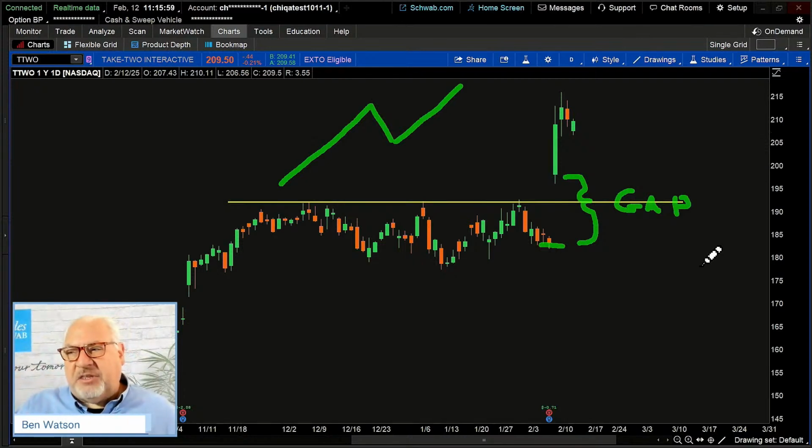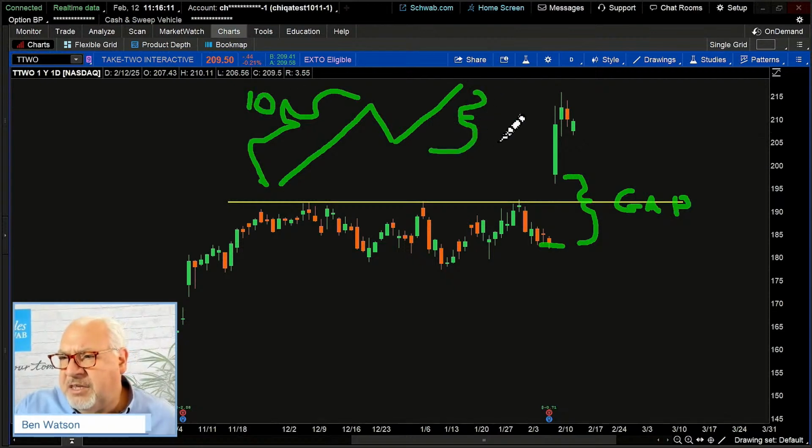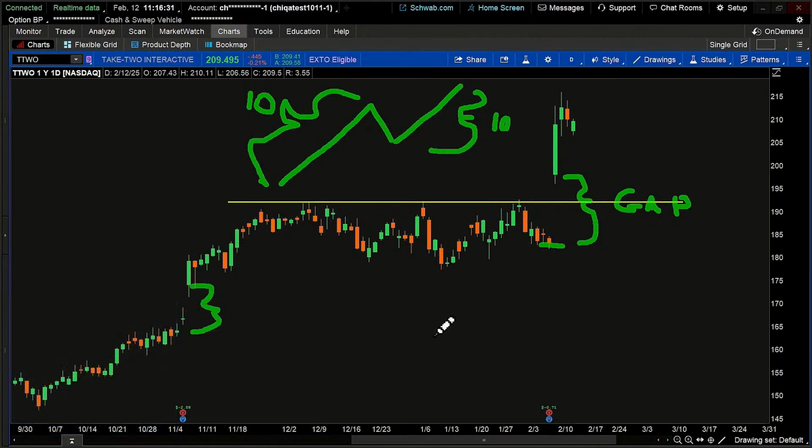We see that continuation. Now, here's the thing. If we were to just simply say, fine, I'm just going to duplicate this distance. So let's say that's 10 points, that we might expect that this distance is going to be 10 points as well. If we were to just duplicate this move, that would assume that we're going to see another earnings move. Well, we're not going to see another earnings move for another 3 months in this stock. We're not going to see that type of input into this stock for that length of time. And you go back to the last one, and there was a gap there, but it wasn't nearly as big as this one. So we can't count on that, past performance not being indicative of future performance.